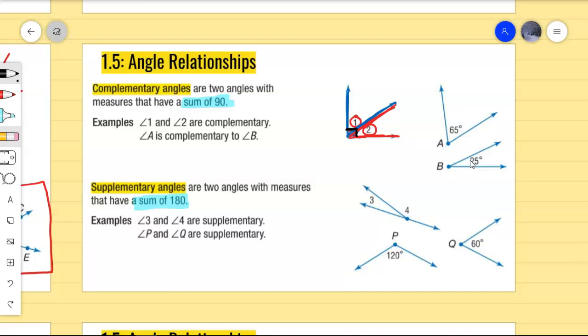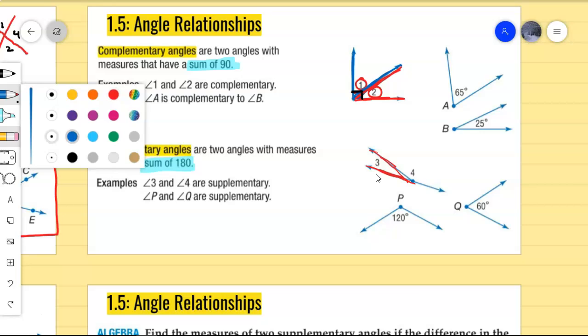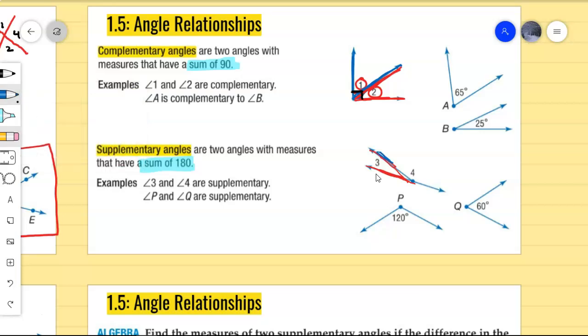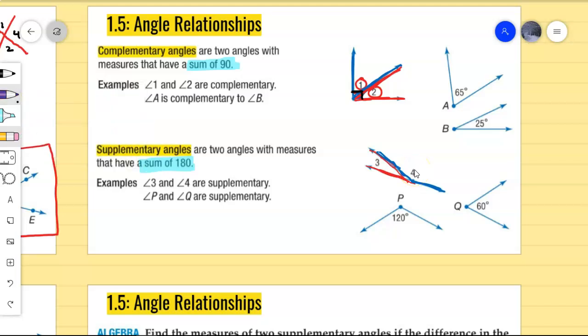Well, the same example applies for what we see over here. There's two examples here. Take a look at angle 3 and take a look at angle 4. Here's my angle 4. They are supplementary because they add up to 180 degrees. Now, if you're wondering, it doesn't say that anywhere, so let me help you out. Notice that on the bottom, what do they form? They form a linear pair, right?